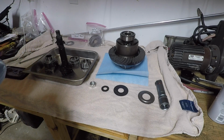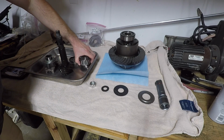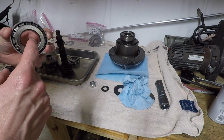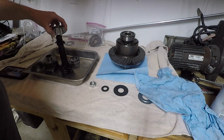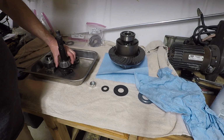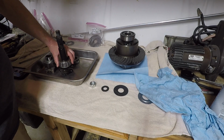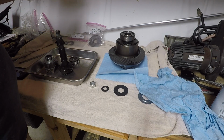Hopefully this thing will be dead on or really, really close. So last weekend, what I did was what everyone else does, I made some setup bearings. My setup bearing is going to be able to slide on and slide off, which I kind of messed up. This thing is actually a little too loose in my opinion. It shouldn't be this loose. It should just kind of barely slide on, but it is what it is.